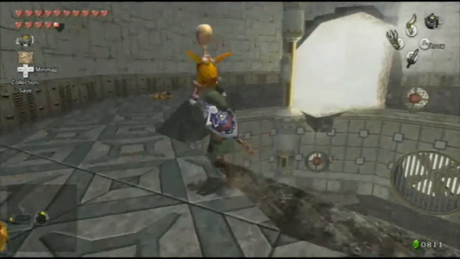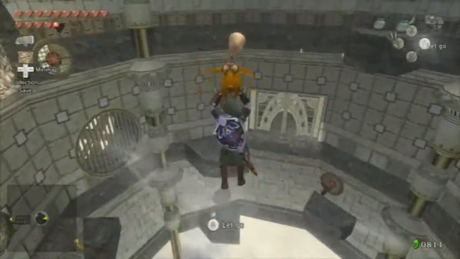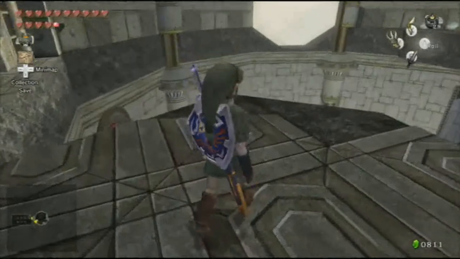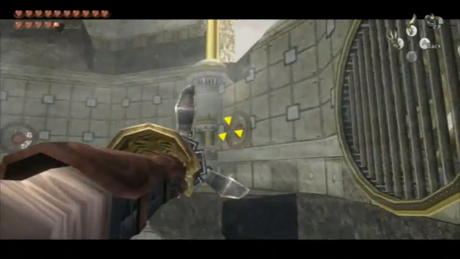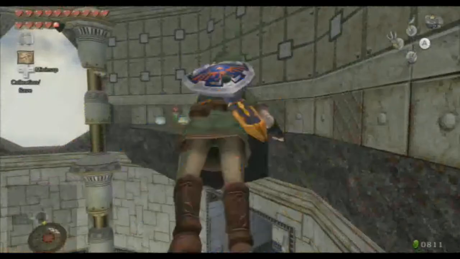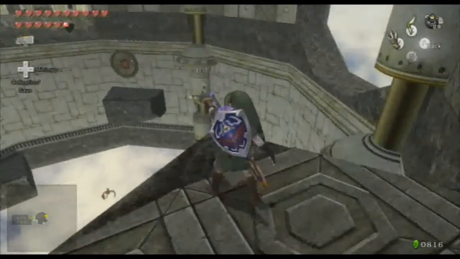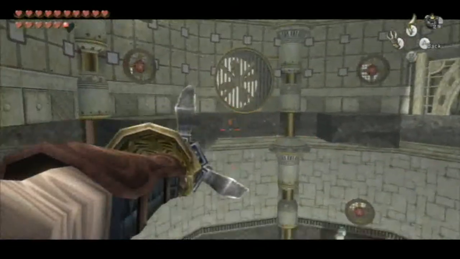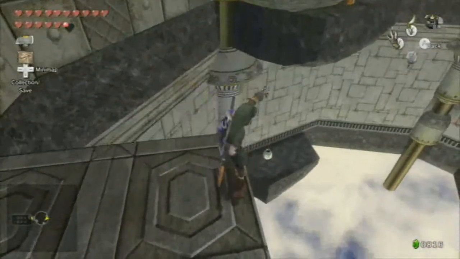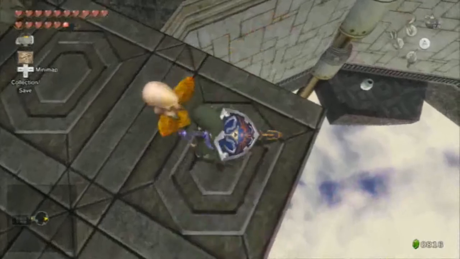I'm actually gonna use... Here. Wait for the wind to stop blowing. Okay, and first we get a clawshot. There. We're gonna have to use Ooka. Stop falling. Back up again.